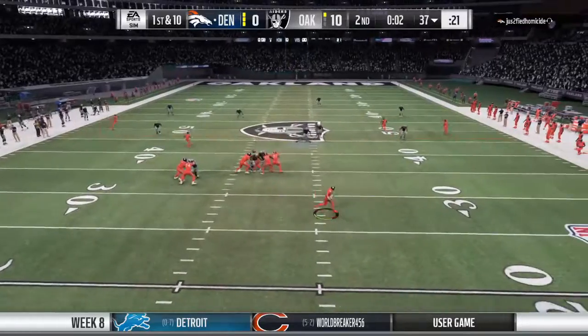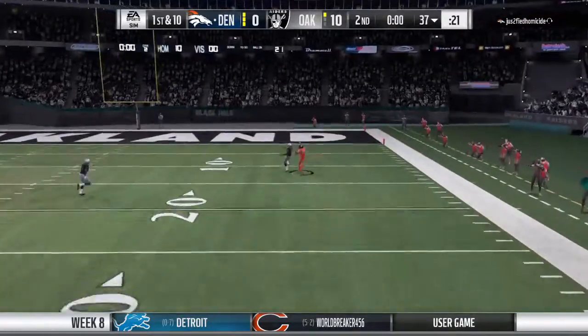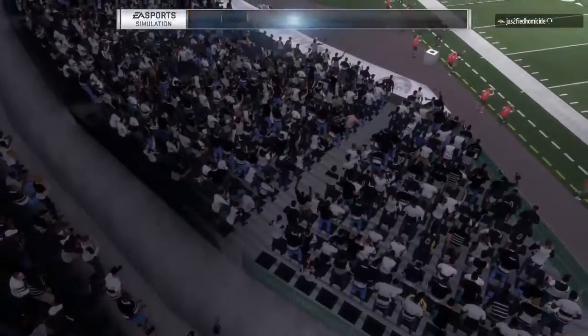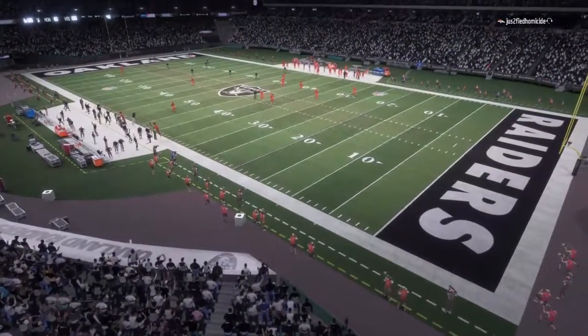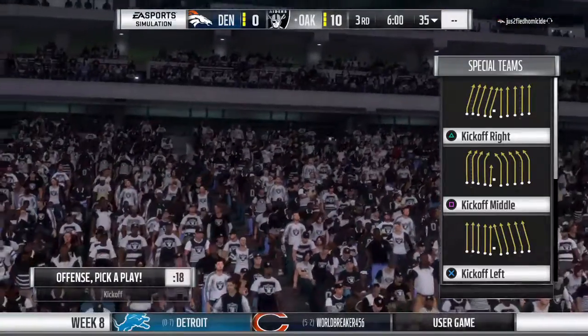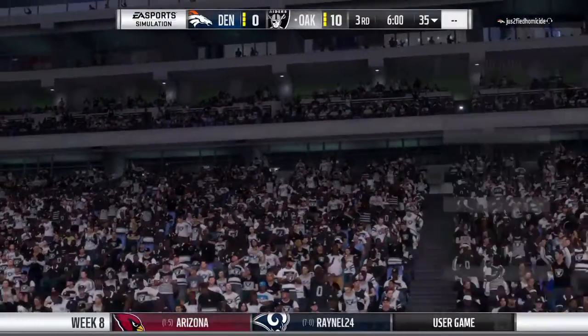Final play of the half. It's Kessler eluding the pressure right. Now he'll let it go deep right side. And it's incomplete. Took a shot, couldn't connect. So we've reached halftime here in Oakland with the Raiders on top. As we send you across the country to Orlando, standing by there, Larry Ridley with our EA Sports Halftime Report. Larry?